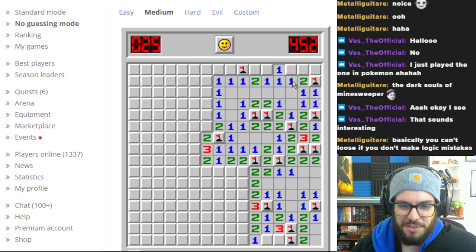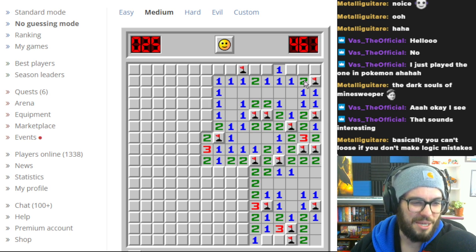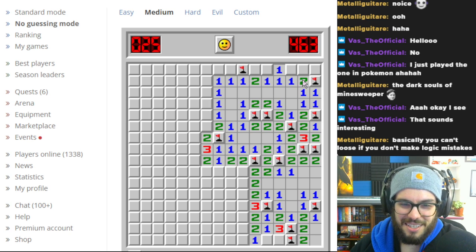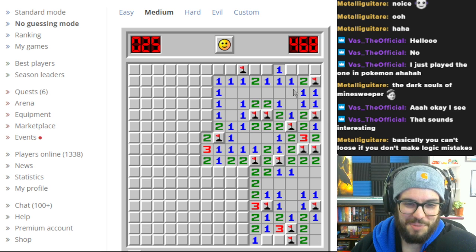Okay, we have 2 1s. This 2 functions as a 1 because it already has a mine next to it. Basically, you can't lose if you don't make logic mistakes. Yeah, exactly. And that is exactly what I've always wanted from Minesweeper, so I'm glad somebody made it.